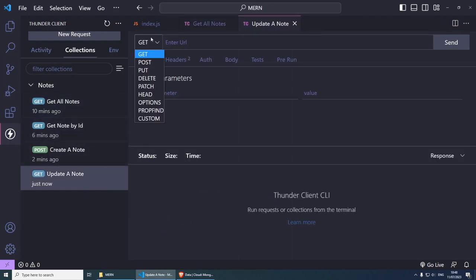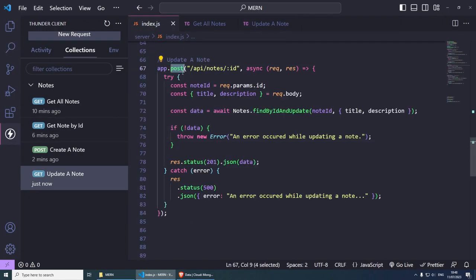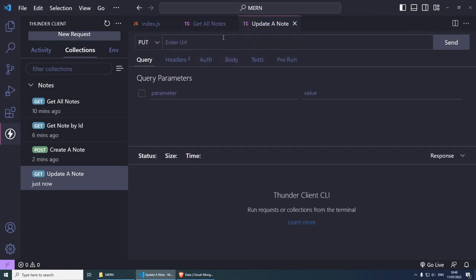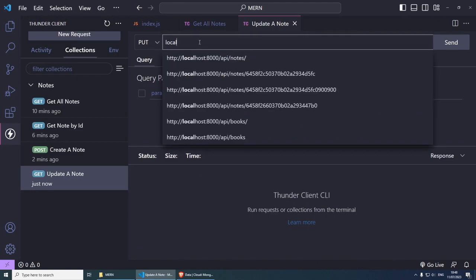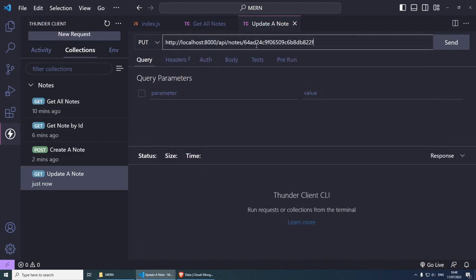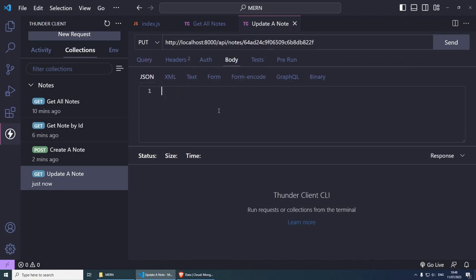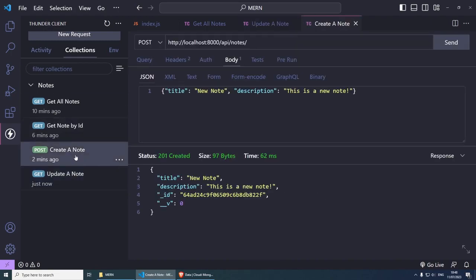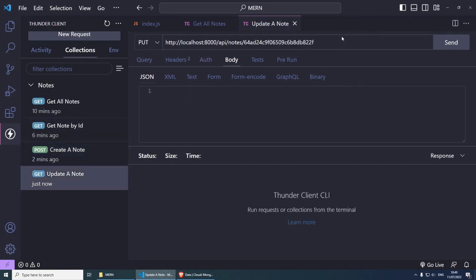And then I'm going to change this to put. Oh, this is very important. I forgot to change it. So this needs to be changed to put instead of post. Okay, save this. Let's go back here. So change this to put, localhost node, and we need to pass an ID which we want to update. So from body, we need to put the updated information, and I'm going to copy the information from here. Okay, I'm going to copy this from the create node, and I'm going to paste it inside here, body JSON. So new node, I'm going to put updated.